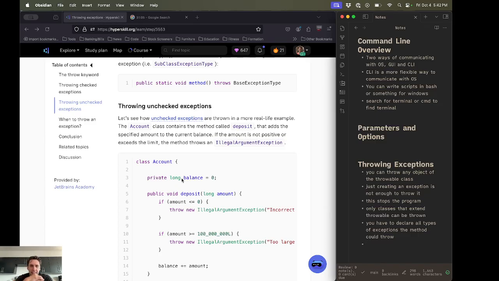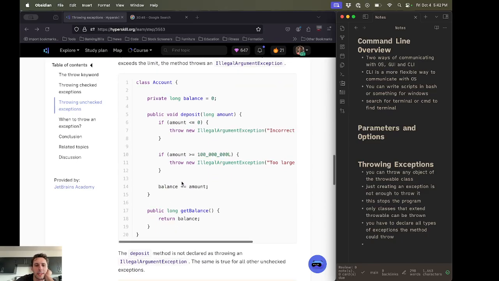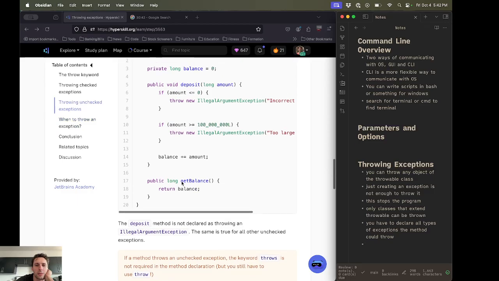The Account class contains the method called deposit that adds the specified amount to the current balance. If the amount is not positive or exceeds the limit, the method throws an IllegalArgumentException. The deposit method is not declared as throwing.